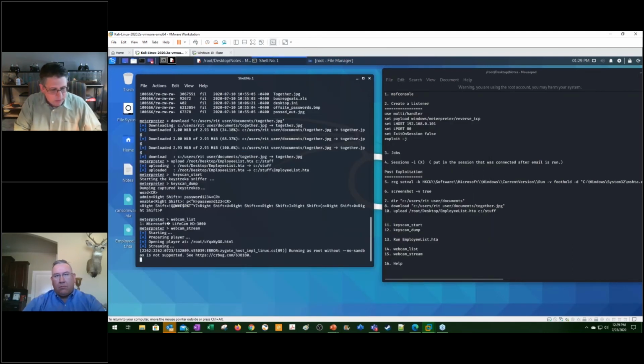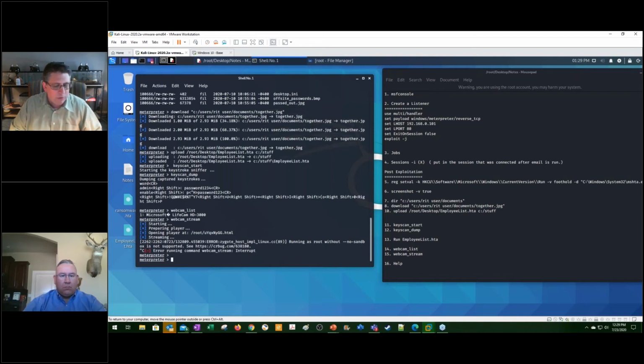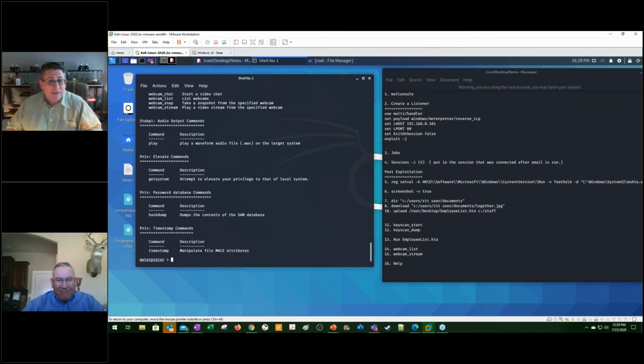Now, one other thing you may think of while we're doing all this: you have these commands. Funny enough, just like all other applications in the world, I typed help. So there are help commands to help the hackers do what they need to do. As you can see, some of these, we're not doing here, but we could capture audio if we wanted to, turn the mic on. We could talk back if we wanted to. There are lots of different things they could do with your machine once they got a hold of it. And all it really takes is one machine.